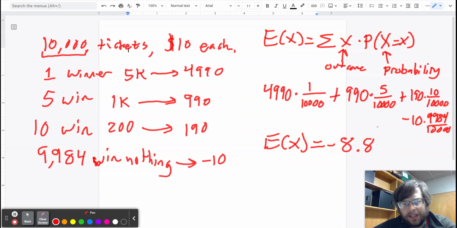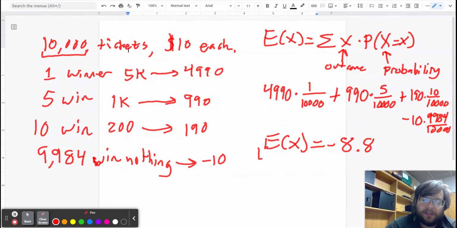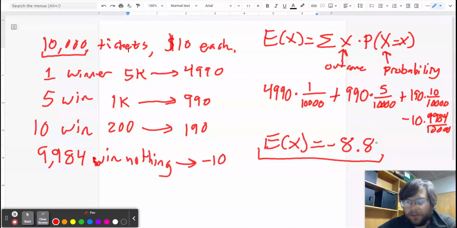Same idea, any game that you go to a casino, anytime you play a game at the casino, the rules are set up so that your expected value is negative. So that even though you might win a jackpot here and there, if there's lots of people playing games lots of times, on average, the casino will make money. On average, the player has a negative expected value and the house has a positive expected value.